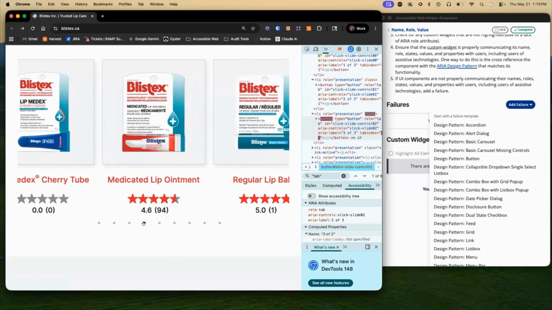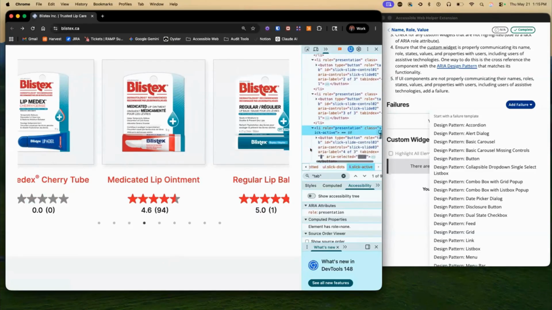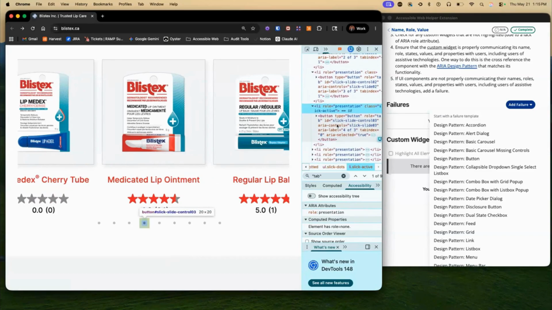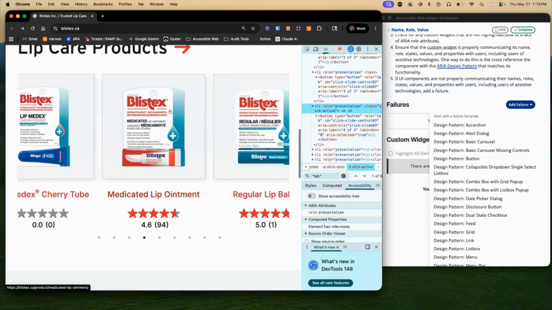The only thing that's not correct, as you can tell, is the labeling. So I would make a failure for the labeling because, as you can see, it's not accurate to what's being represented here. 2, 4, 6. There's 9, and it's saying 1 of 3. So it still has the same format from when it was at the homepage viewport, at the regular 100% zoom. But as it got larger, the ARIA label is not as accurate anymore. So then I would make a separate failure for that to adjust the label to be accurate of the content being present here.